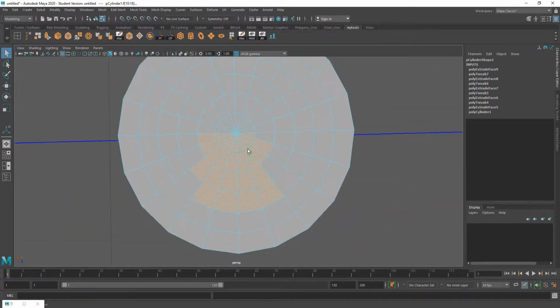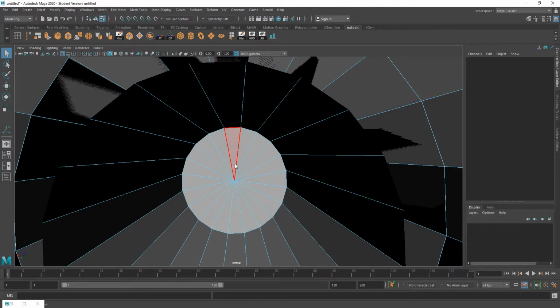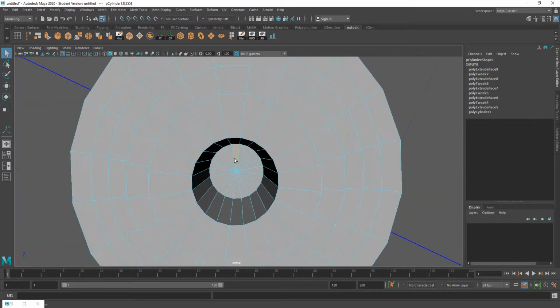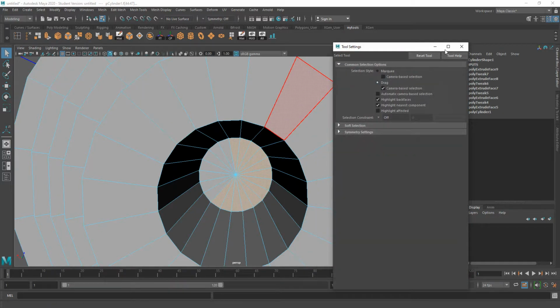I just want to make, okay, so you may find that it selects, this isn't working out. You know what, I'm just going to have to manually do it. But you know what I could do actually? I could just change this to drag.